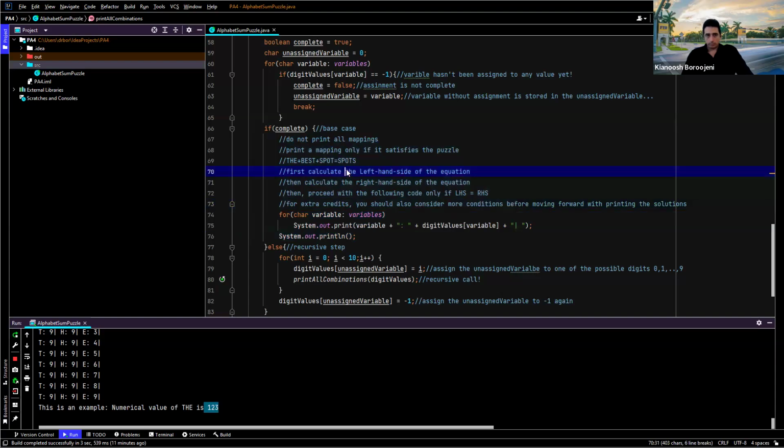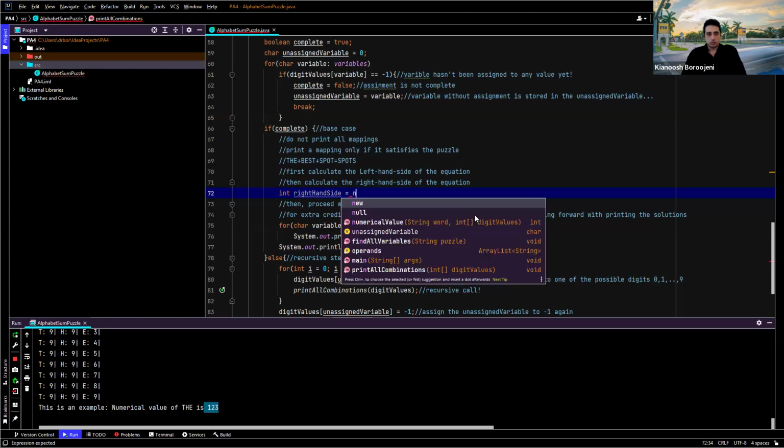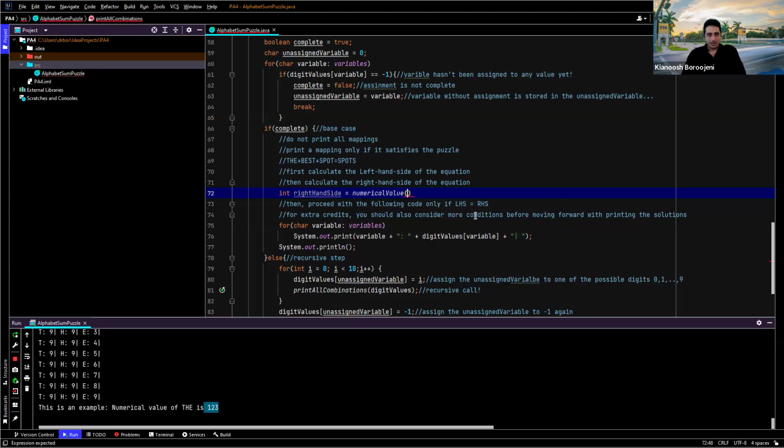Let me give you an example. How do you calculate the right-hand side? The right-hand side is always a single word. So all you would say is: right-hand side would be equal to the numerical value of the string result.